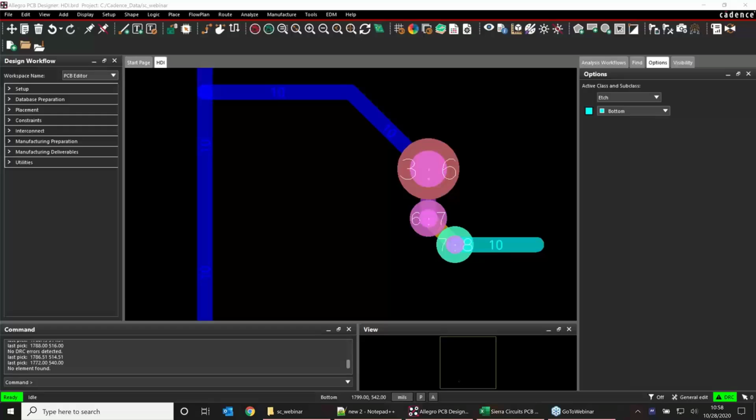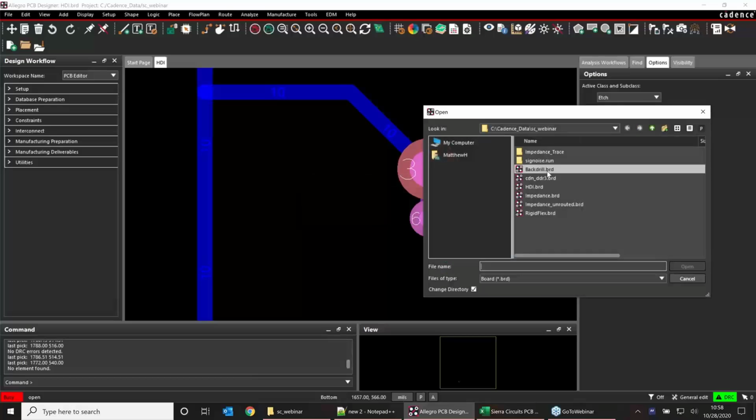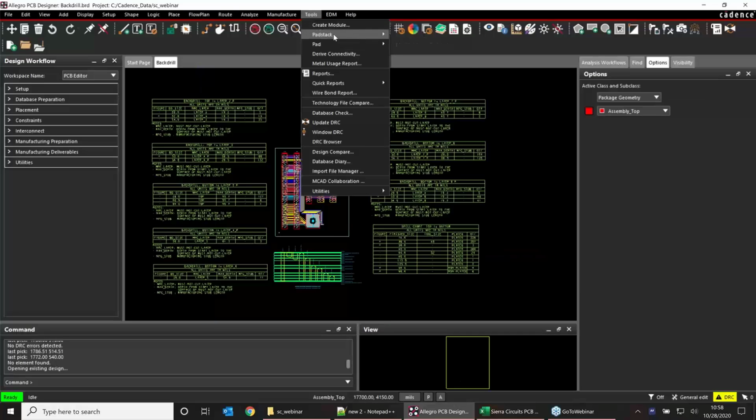Thank you. Our next question: clarify for me the definition of back drilling as opposed to ordinary drilling for vias and through hole pads. With back drilling, let us say you have a through hole via going from layer 1 to layer 12 in a 12-layer stack up, and that via is only meant for signals from layer 1 to 3.